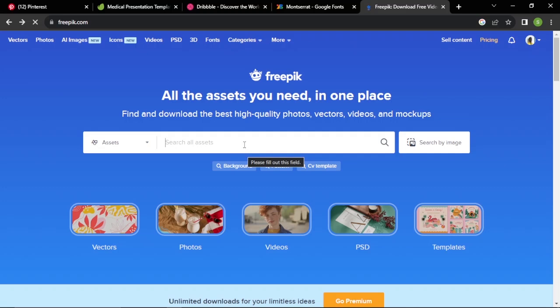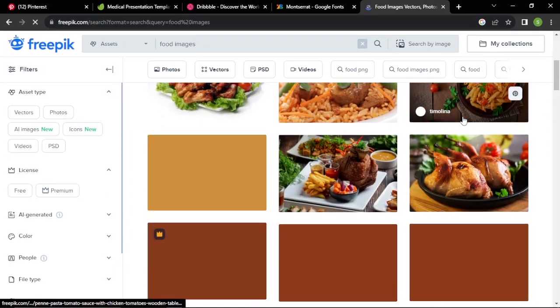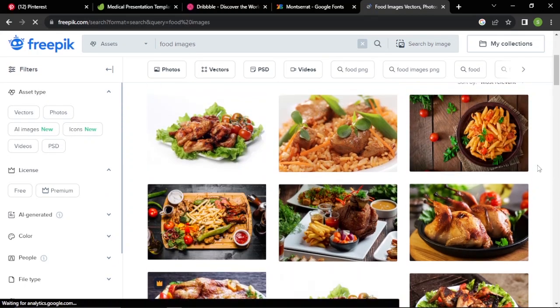All right, so let's say I want food images, just food images, and let's see what FreePic will give to us. Okay, so we can see some high quality pictures that we can download and incorporate into our presentation.